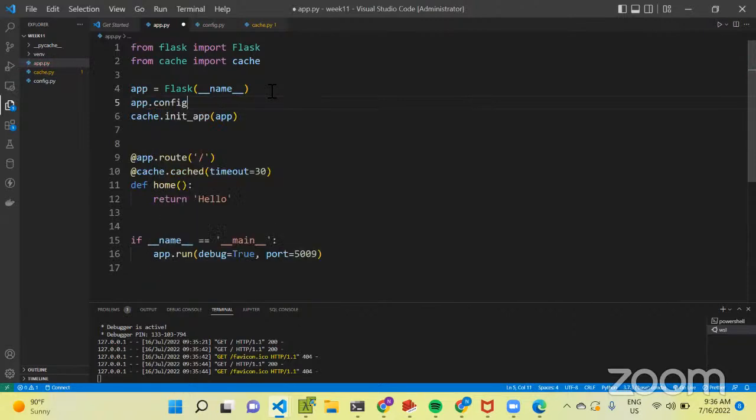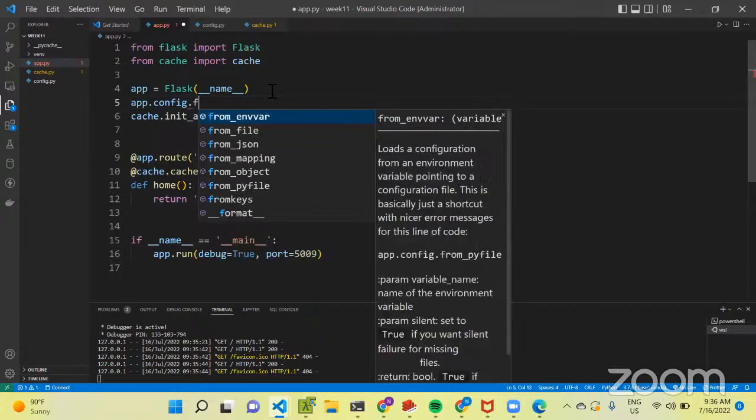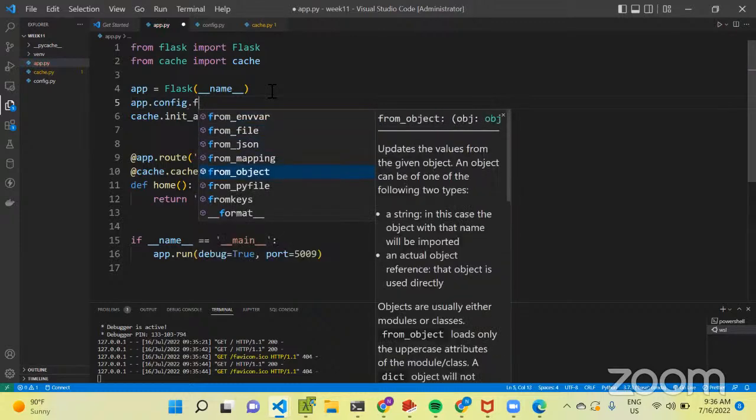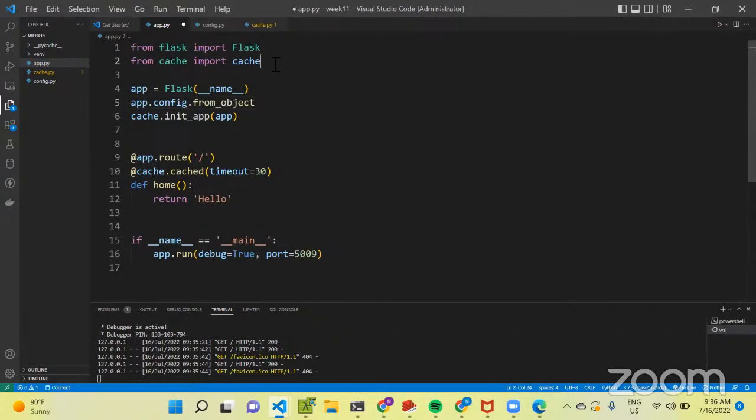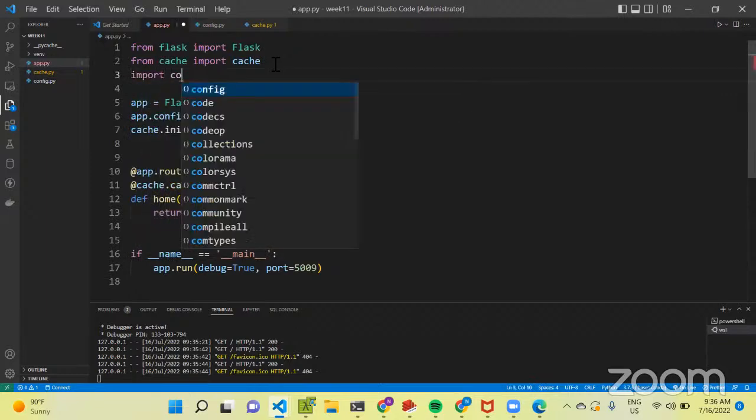app.config dot from object. I need to import the config.